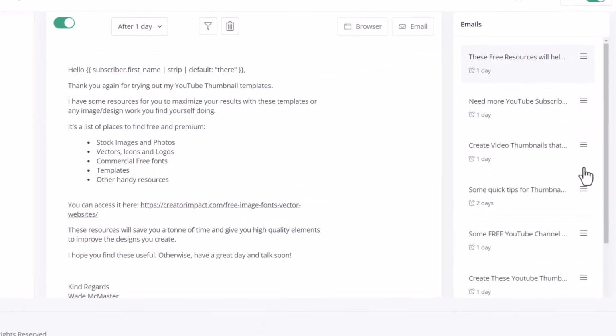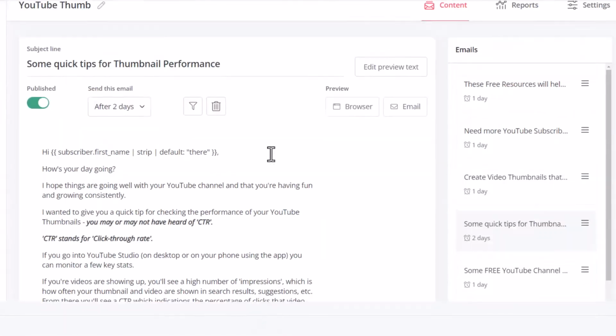One might come out instantly. Another one might come a day later. You might send another one 3 days later or a week later. And you can set up a series of emails that get triggered when someone signs up. I've done this with most of my email lists, where I've done anywhere from a few weeks to up to 9 months. When someone signs up, they receive a series of emails and they're all value packed.